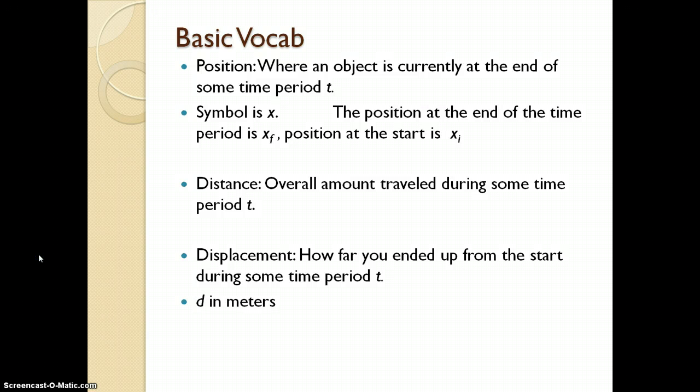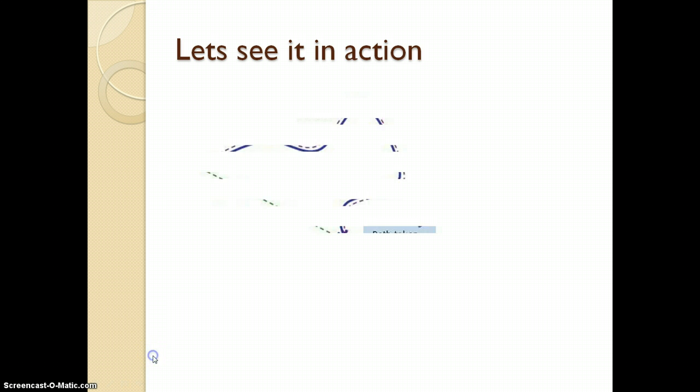So, as a symbol, we use the letter D for displacement. Distance doesn't really have one, because it's not that important. Here's the mathematical equation. The displacement is your final position minus your initial position, which can be written as delta x. Delta is a Greek letter, a triangle. So delta x just means this. It's a lot easier to write this than to write out final minus initial position.